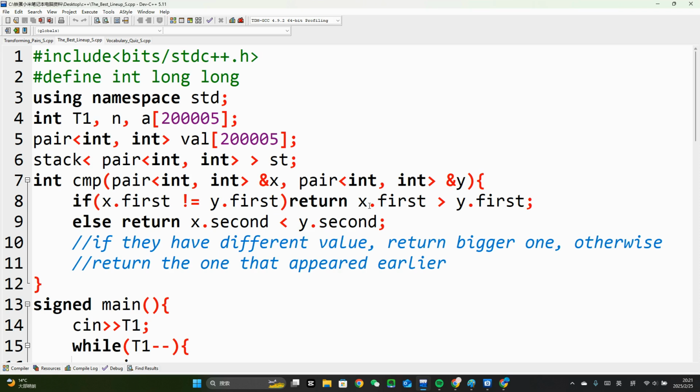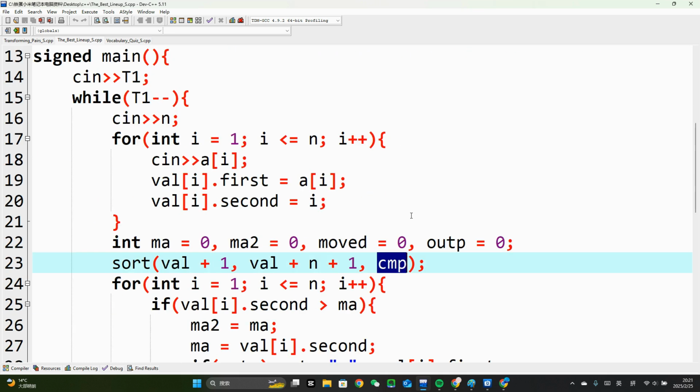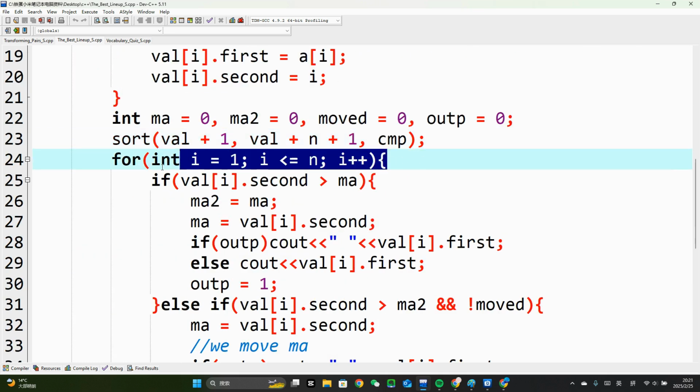If the actual value is greater, we put it in front. However, if the two numbers have the same value, we put the one that appeared earlier first. After we sort them, we go through the list. Since the bigger values are sorted to the front, if we go through them from 1 to n, the earlier the number comes, the more we want it, right? So we want 1 the most and we want n the least.